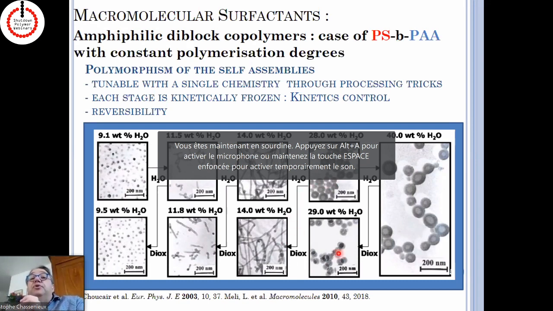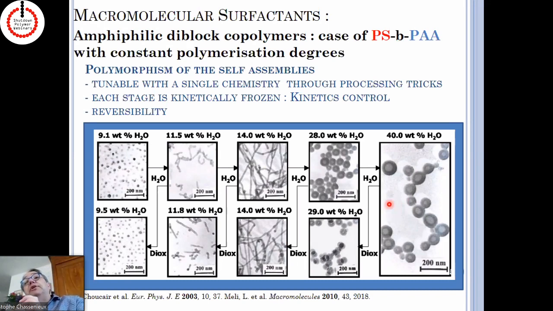It means that you have no exchange between free molecules of block copolymer inside the dispersing solvent and the self-assembled polymer inside these different types of morphology. So each state is completely frozen, or dead, from the dynamic point of view. But you can see that even if you have a dead situation, you can have reversibility from one structure to another just by playing with the amount of dioxane and of water that you use to obtain this self-assembly.